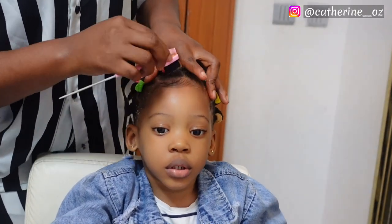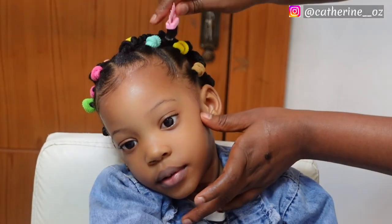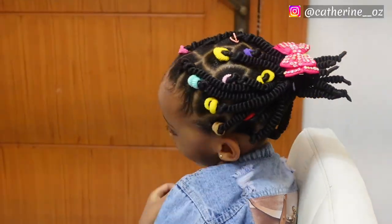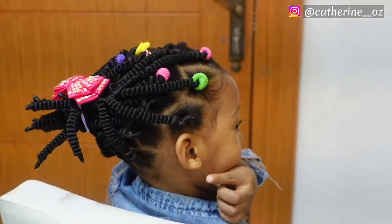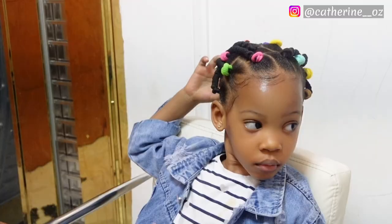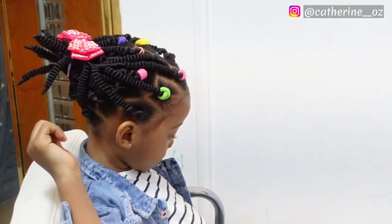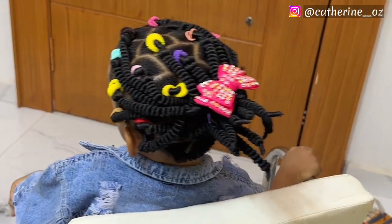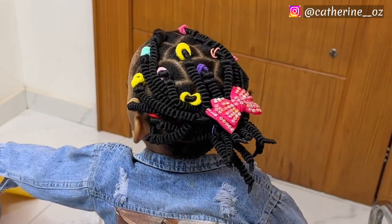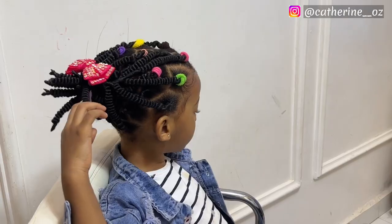And look at her. I went on ahead to lay down her edges with shine and jam, of course. And you guys, this hair looks so good. Like, it looks so good on her. It looks simple. It's not bulky, it's not long, just short, minimal, perfect for back to school. Just perfect for the season. Yeah, and of course Adobe loved her hair so much. Like, she was just telling everyone that needed to hear, my unicorn hair, my unicorn hair, my unicorn hair. We couldn't hear the last of it.